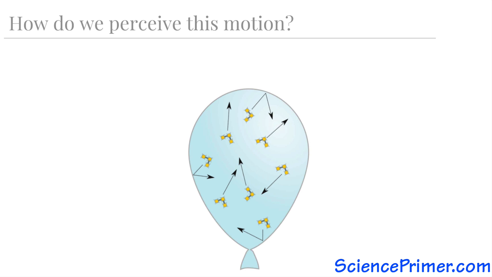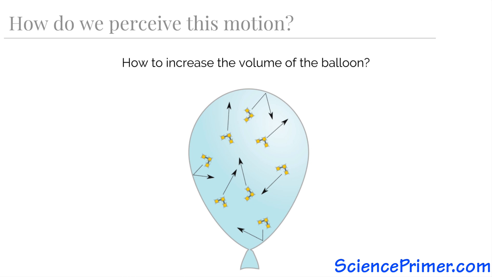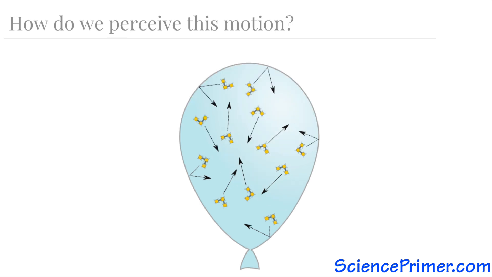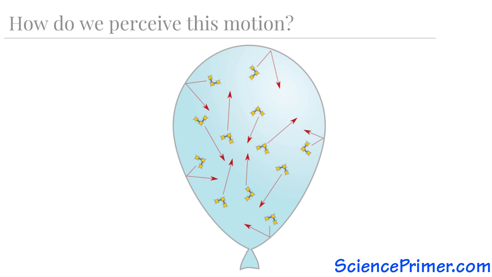Each of these molecules could be moving at around 500 meters per second, which is over a thousand miles an hour. With so many molecules moving so fast, they bump into each other and into the walls of the balloon billions of times a second. The mass of each molecule is small, so there is very little force associated with each individual collision, but the sheer number of collisions creates the pressure that pushes the balloon walls away from each other. One way to increase the volume of the balloon would be to simply add more molecules, resulting in more collisions and increasing the force pushing the walls apart. We can also increase the kinetic energy of the molecules by making them move faster, which will also increase the number of collisions, further increasing the volume of the balloon.